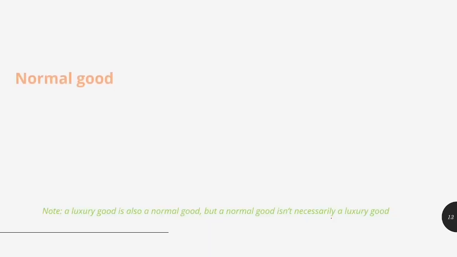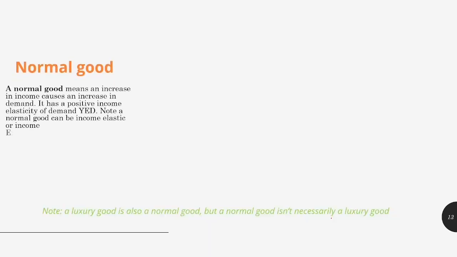Now, normal good. Normal goods means an increase in income causes an increase in demand. So this is what normally happens. Therefore, the term is normal good. जैसे ही हमारी income बढ़ती है, हमारी need उस good के लिए बढ़ जाती है. So this is normal good. And an example could be ordinary broadband, ordinary TV, or holiday to somewhere. So when your income is increasing, you will plan holidays. Okay, so these are normal goods.